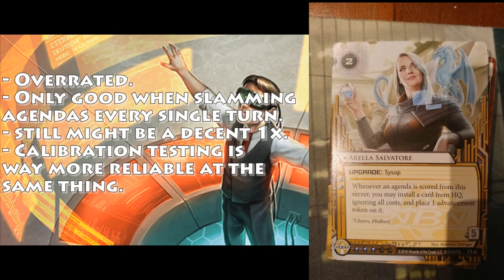So this is supposed to be some new kind of fast advance tool for NBN. I guess maybe you would singleton this into a deck, but I don't think this one's particularly good, because the problem with this one is it does give you a fast advance proc. You can fast advance a 3-1 or a 3-2, but it's only if you already scored another agenda on the last turn. So this only kicks in if you're literally just windmilling agendas out of your hand turn after turn after turn. You score 1 agenda, and you immediately score another one. That's when this goes off.